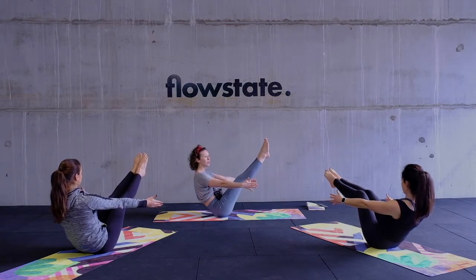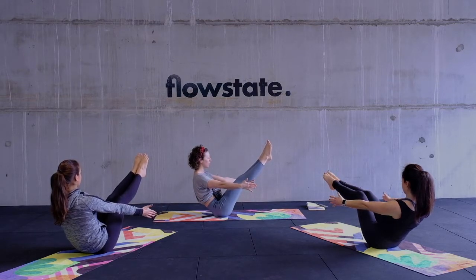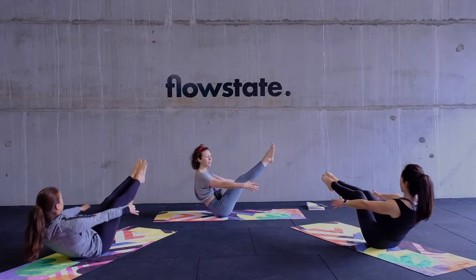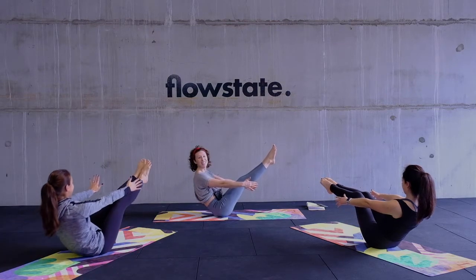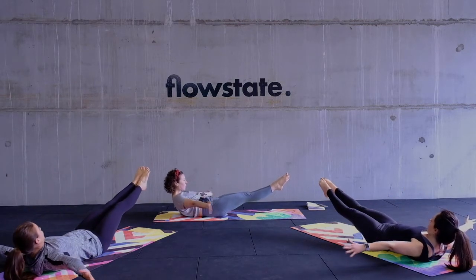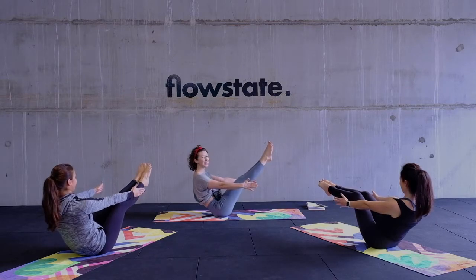You can take the hands underneath, or you can take the hands either side and straighten the legs. 5 breaths. 4, 3, 2, 1. We're going to inhale to Ardha. Exhale back up, 5 more breaths. 4, 3, that's it. 2, 1. Inhale. Exhale back up. 3rd round, 5 more breaths.